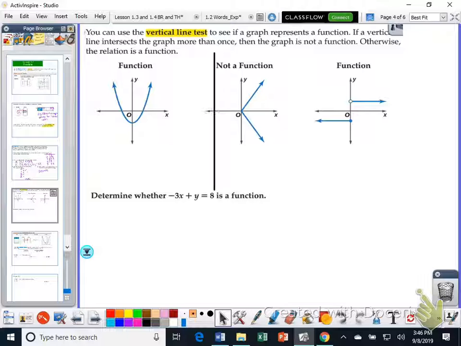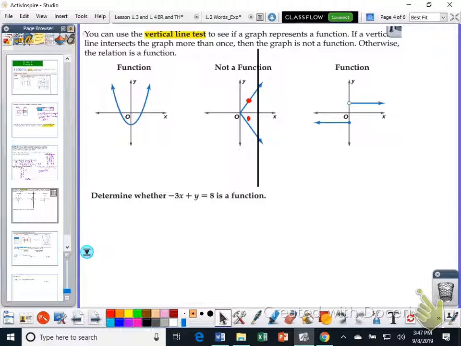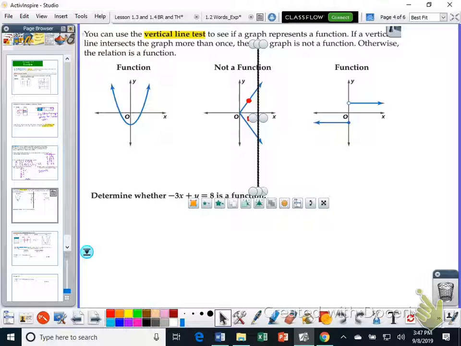Now here is not a function, here's why. As you go, now look, do you see that it's crossing in 2 spots, there and there? Let me make those red so that you can see them. So, crosses here and here in 2 spots. Obviously, well before that it crossed. If I come back, then it crosses in 2 spots. So it hits the vertical line here and hits the vertical line there. So it does not pass the vertical line test.